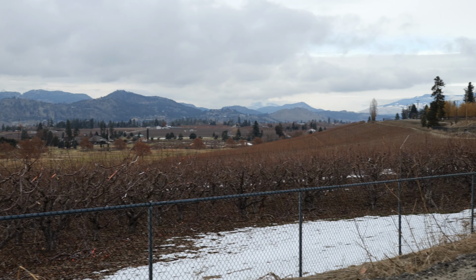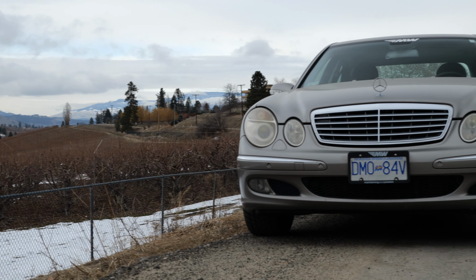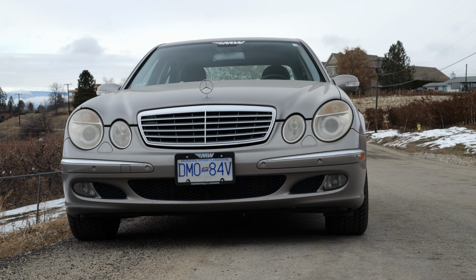If you hook the car up to a proper Mercedes scanner, it'll actually give you lifespan estimates on all of the components of the braking system and let you know how close you are to needing to replace some of those parts, and it can be $2,000, $3,000, $4,000, $5,000 to get this repaired, depending on what's wrong with the car. Unfortunately, there's no way to look at this when you're a consumer looking at the car personally, so we highly recommend bringing it to a shop that has the ability to check the braking system properly, because that could be the biggest bill this car will have. If you have receipts for that getting fixed, it is gold on a W211 with the SBC braking system.